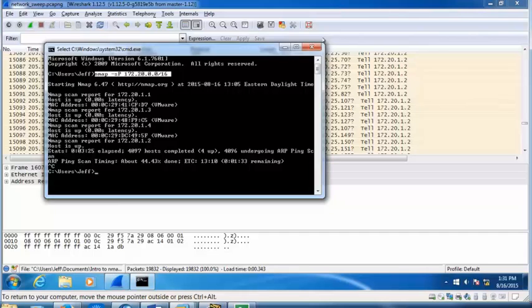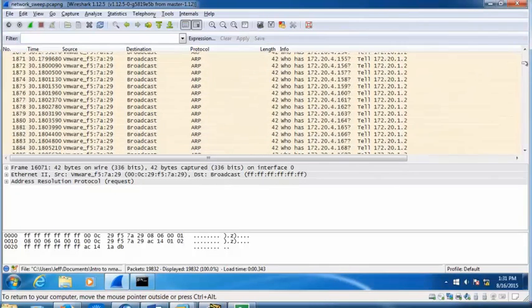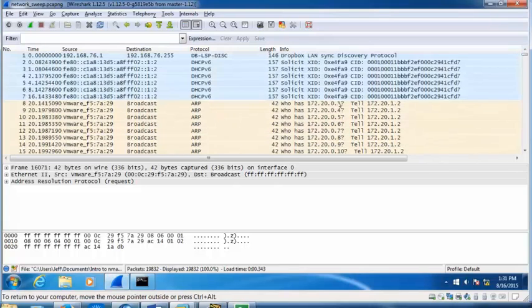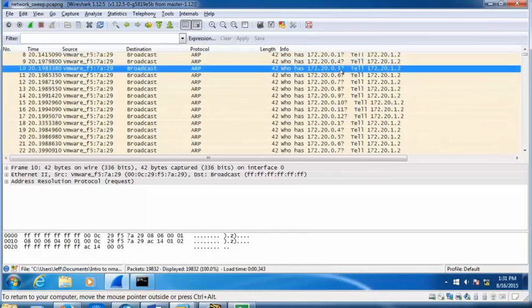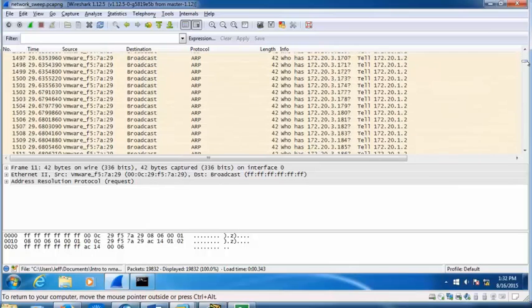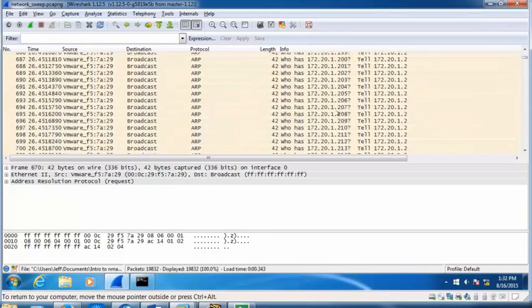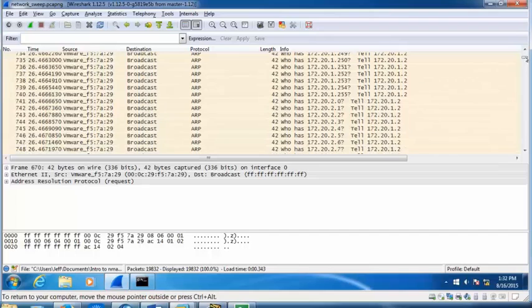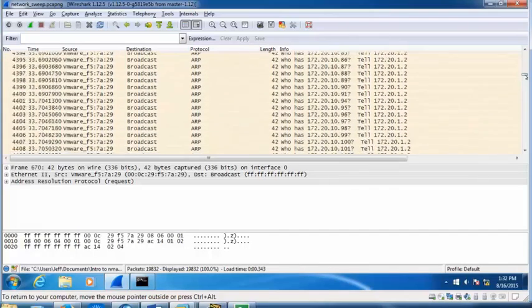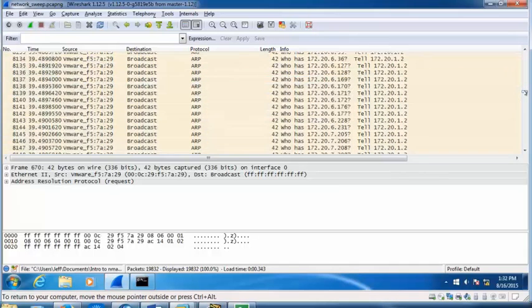So looking back at my packet capture file, I can scroll to the top, and you can see where I've started on the 0.1, 0.4, 0.5, 0.6 addresses down through, and then it's going to increment the third octet to the 1 network. Then it's going to go to the 2 network, hop back and forth to the 1, then it comes to the 3, the 4, the 5, 6, all the way down. And what it's doing is scanning for all those possible IP addresses that are going to answer.